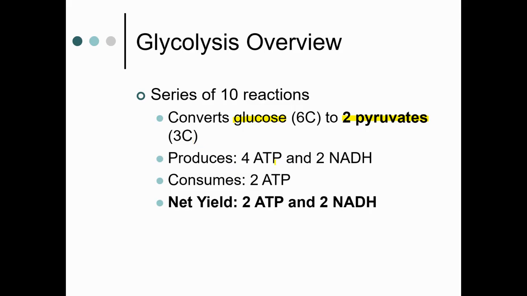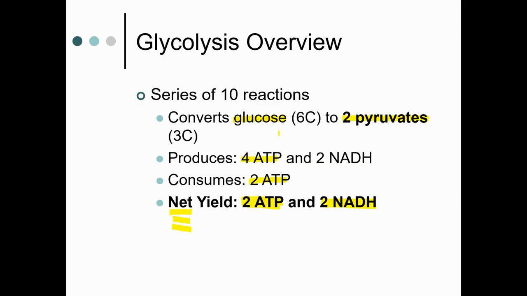Now, in that process, we're going to produce a total of 4 ATP, but it actually uses 2, and we're going to see that when we label that diagram. And so for glycolysis, it's going to be important that we understand the net. This is our actual bring home. All right, so we made 4, but we used 2, so we're gaining 2 ATP in glycolysis. We're also going to reduce 2 of those electron carriers. Now, why are these important? They're storing energy to be used later, okay? By carrying electrons, they're storing energy for later.